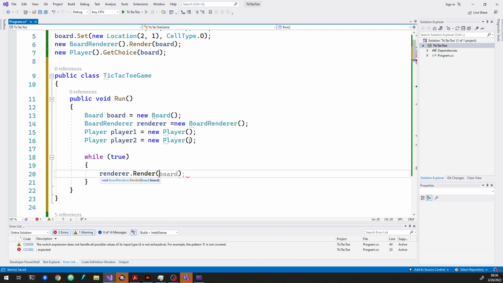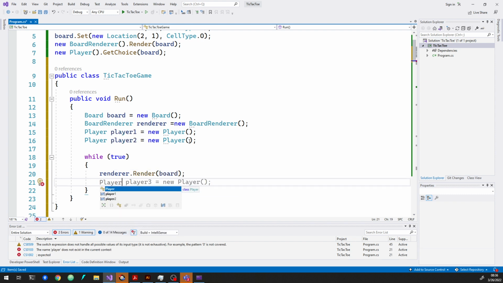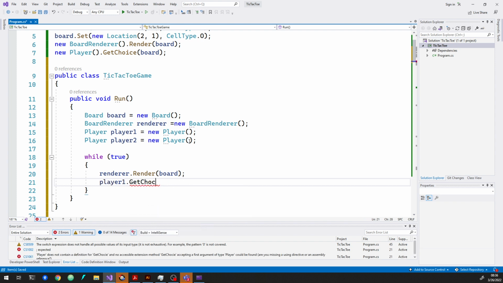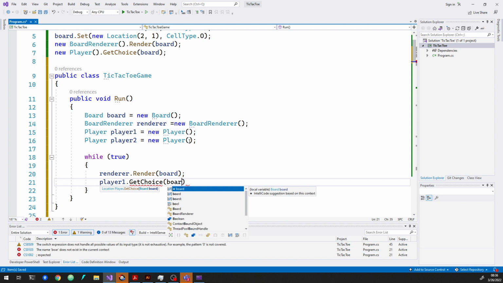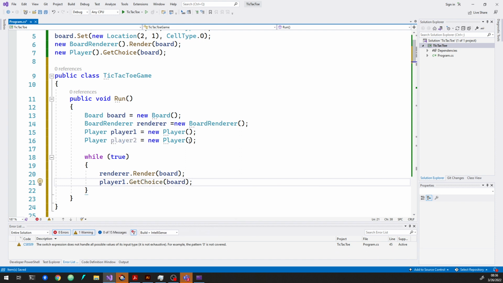Renderer.Render, so draw the board, and then ask, well, let's do this, player1.GetChoice. We'll give it the board so it can actually make that choice.